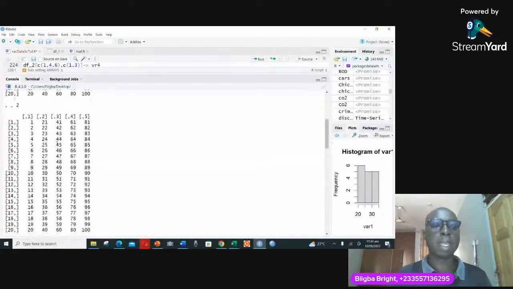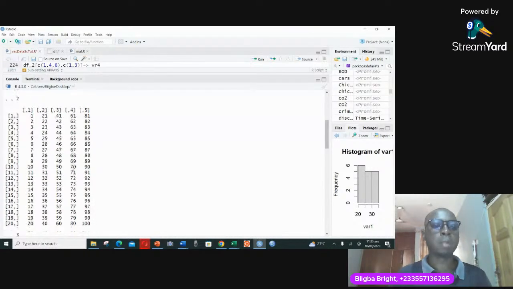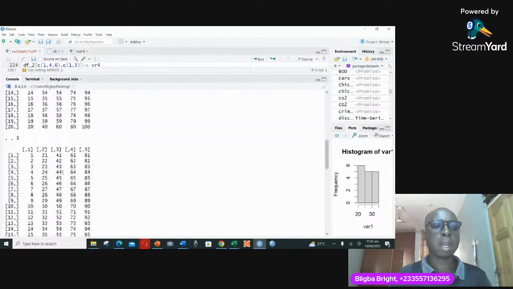Then when we move again, we have Faculty of Physical Sciences, where we have Department of Mathematics, Department of Statistics, Department of Actuarial Science, Department of Computer Science, and in that order. Then we can say we have Faculty of Pharmacy.